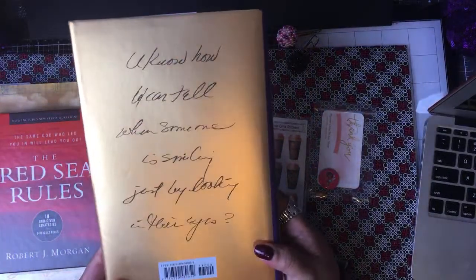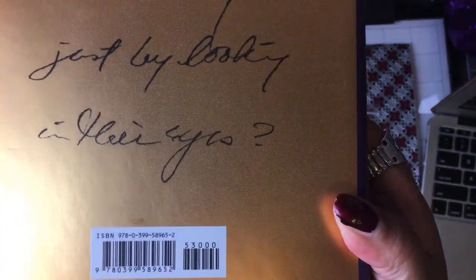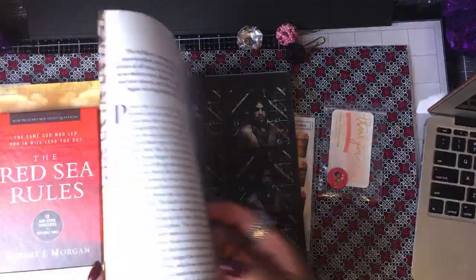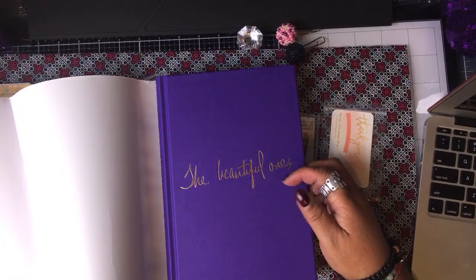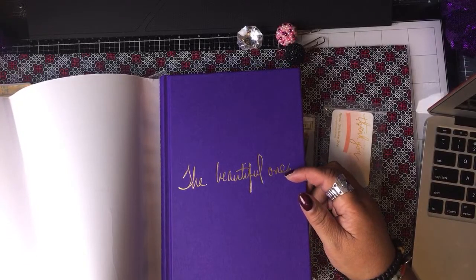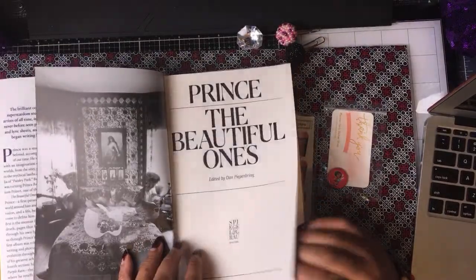And then look at, here's his signature. And then this is on Amazon. But it feels like fabric. This does feel like fabric. And then here's the inside. Look at the inside. It's purple. And the cover, the book is purple. And it says The Beautiful Ones. So the book is even purple. It looks blue on the screen, but it is purple. So yeah, but they got some good pictures in here of him, of his family.